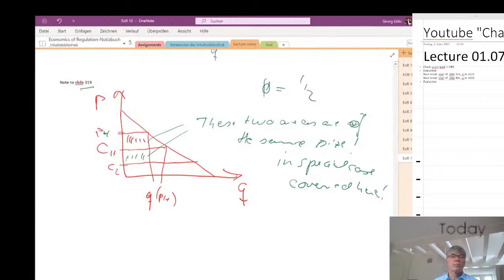We get the situation where, note that we always get a price which is higher, which would be this one here. The Baron-Myerson price is higher than the marginal cost of the high type here. And we know we get this green area as a rent for the low type. And this is exactly cancelled out by the profit of the high type here, which of course then works as a tax. So in this special case, this just cancels out, and that's why we get this situation here.